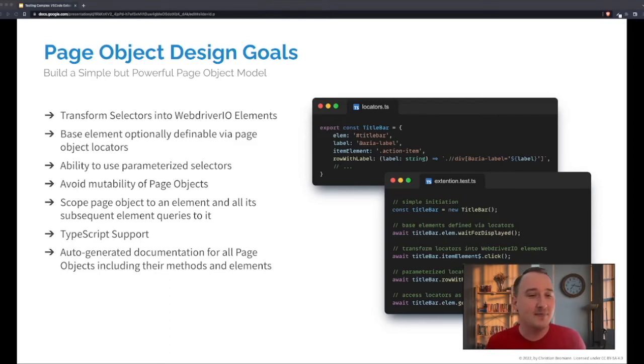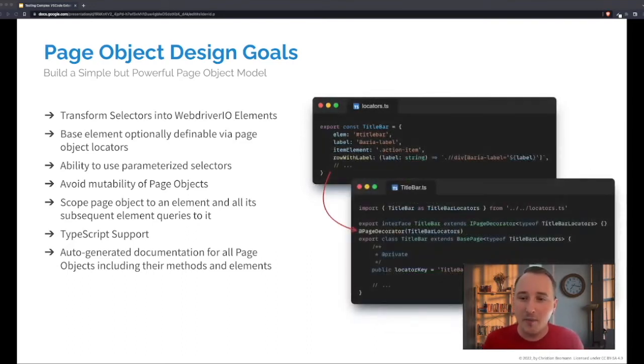We want to make these page objects immutable, so no one can change the behavior of those page objects. We want to make sure that when we query elements, we scope it to that main page object element. Of course, we are in 2022. We want to have TypeScript support, and we want to auto-generate some documentation around our page objects.